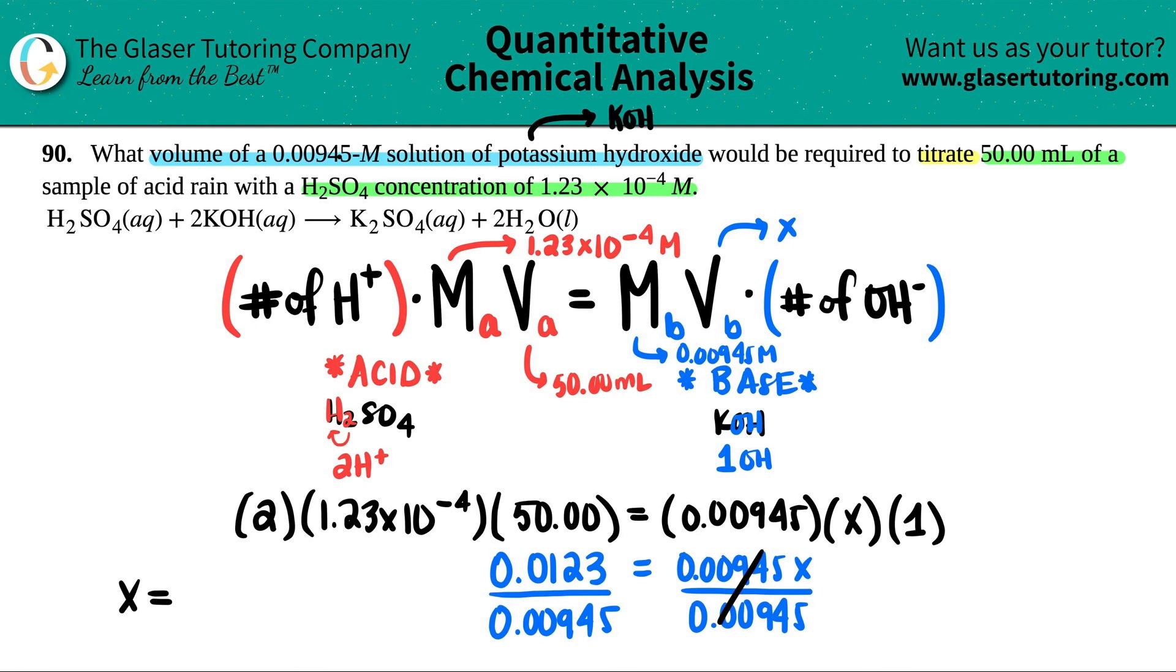And if we're playing the sig fig game, let's see, I have three sig figs here, three and four. The lowest number has three sig figs. The lowest number of sig figs in the number is three. So I'm just going to say 1.30. And then it would be in mils, because the volume that I used was in mils. So the units have to match.